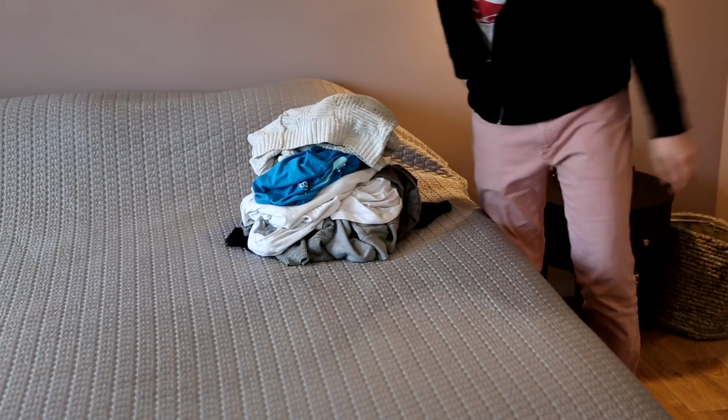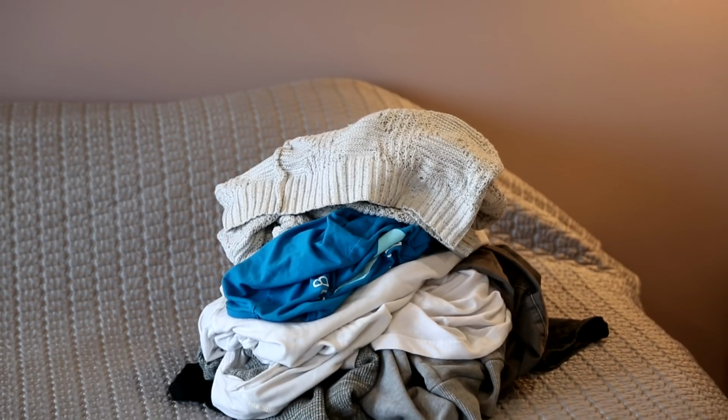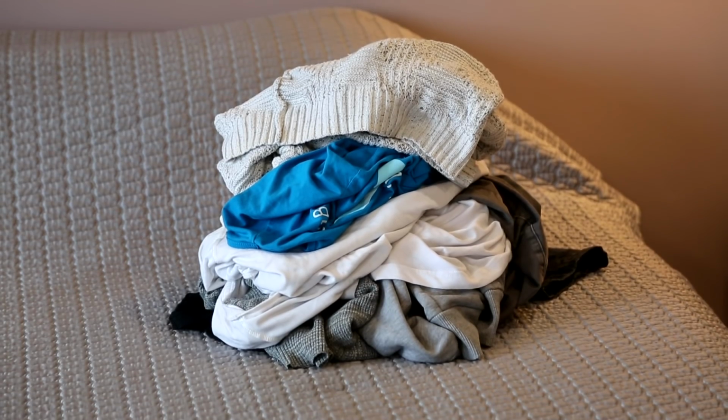Some nights when I'm horribly tired and lazy and whatever else, I will just put them on the floor. But that's just being honest, but most times I will look at the stuff that he's put on the bed and I will put it away before I get in there so that I truly can relax or chill. You are absolutely right about that.